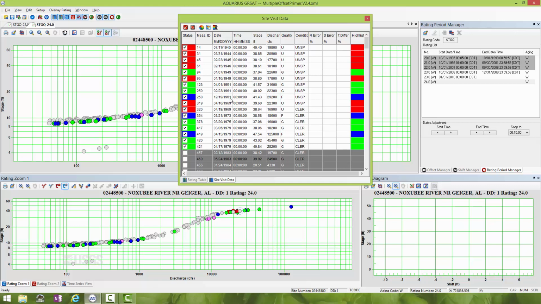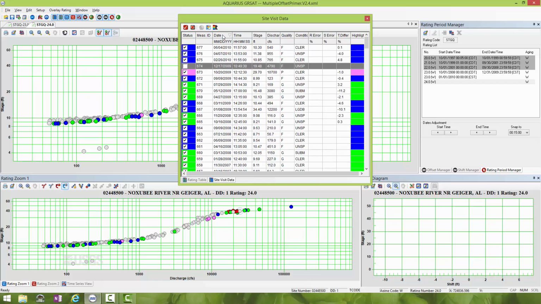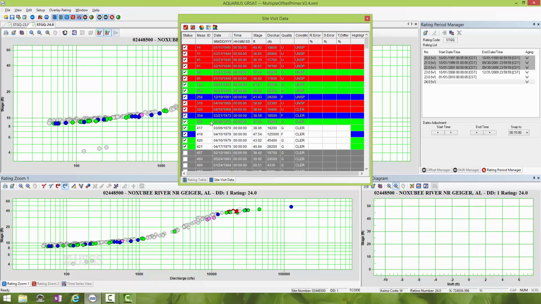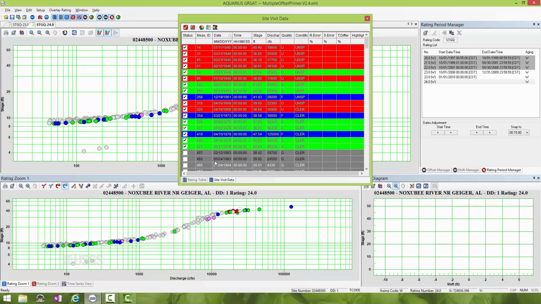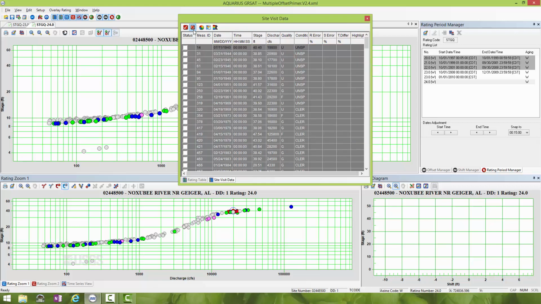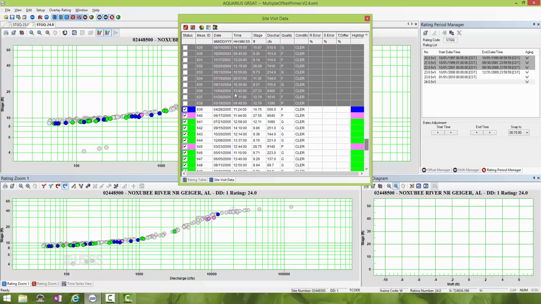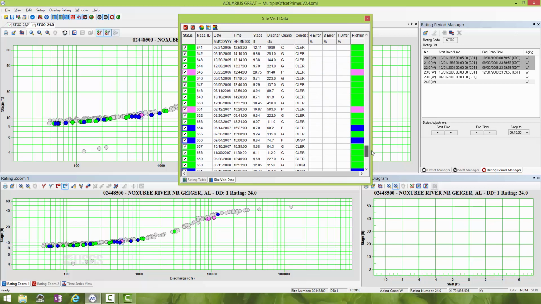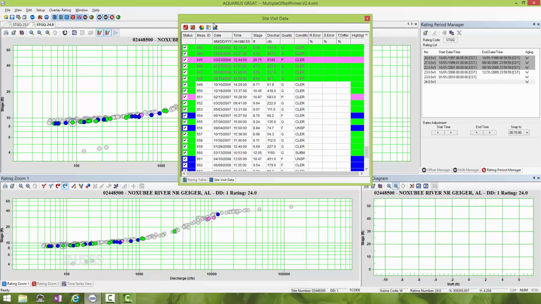And so the first thing I want to do, like I said before, is remove older measurements. So I am sorting this. It's sorted by the measurement date that it was made. And I want to get rid of everything prior to October 1st, 2006. So I can select and drag, click the X. I can go down here and find the next ones that haven't been selected. Select one and then scroll down to water year 2007 or just before that. And then I can hold down Shift, select that, and those measurements are now gone.